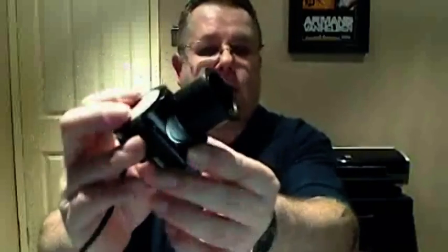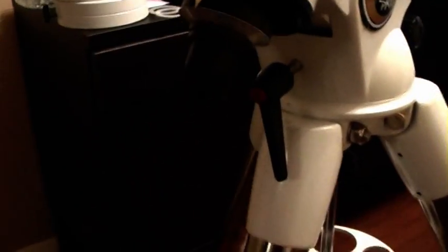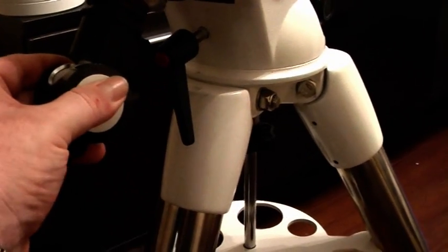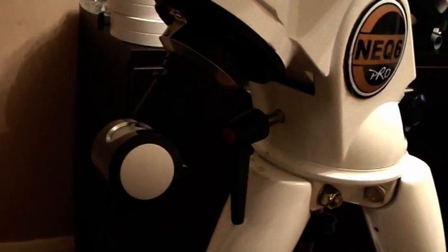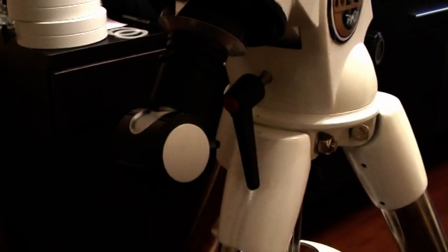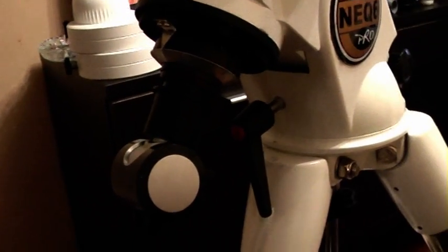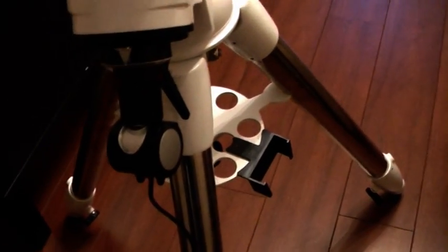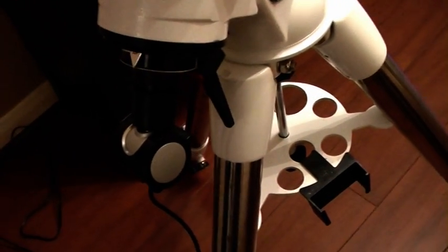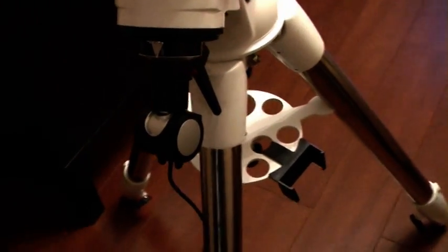So we'll take a look at it in place and actually through it once it's connected to the scope. Here we are at the mount — you can see there's the polar scope. If we take the camera, you can see it just pushes snugly on there and it's definitely not obtrusive — it looks quite a tidy item. Don't forget you won't be leaving it there permanently; you'll push it on, do your alignment, then take it back off. In a moment we're just going to connect up to the laptop. As it is with the weather in the UK at the moment, and it's not even dark here yet, we won't be able to do an actual star test, but anybody familiar with this webcam — I honestly can't see any problems with Polaris showing up in the viewfinder once we get it into a real-world situation, because they are quite a sensitive camera.